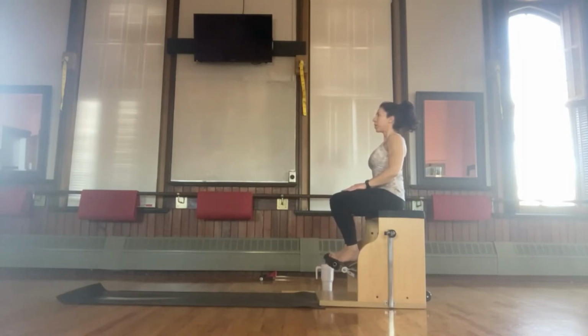and 4, 3, 2, adding a little coordination into this. Push just your right toes forward, and then left and right and left. Keep those thigh bones as still as you can.